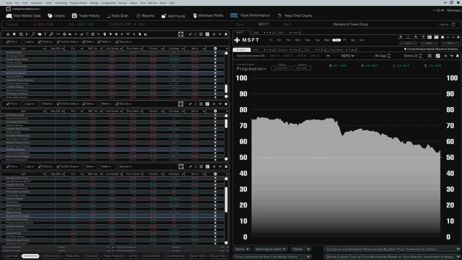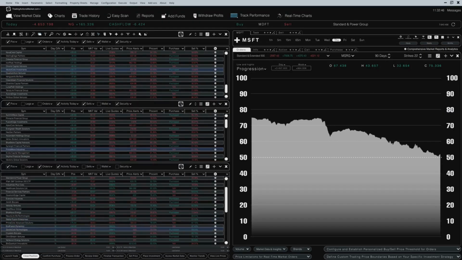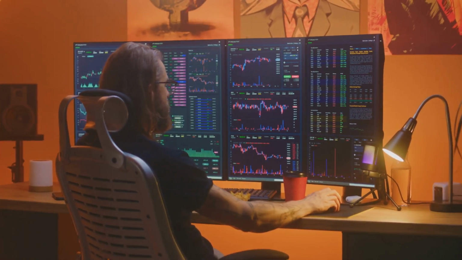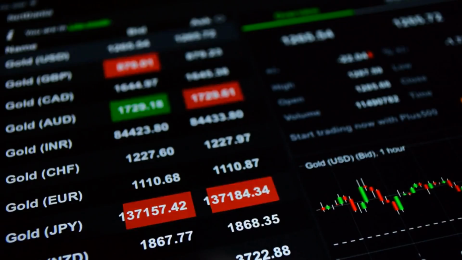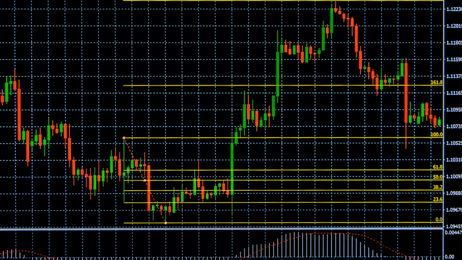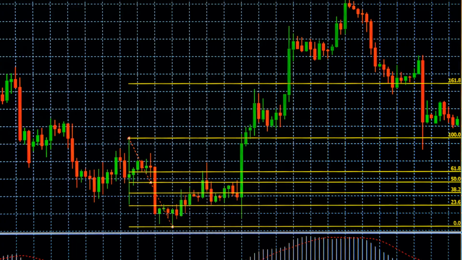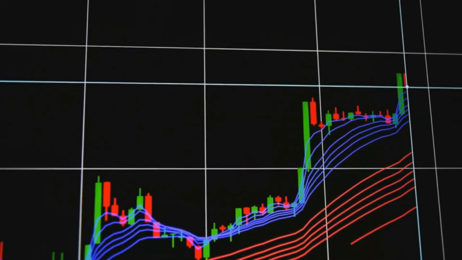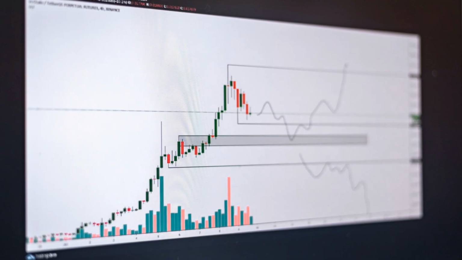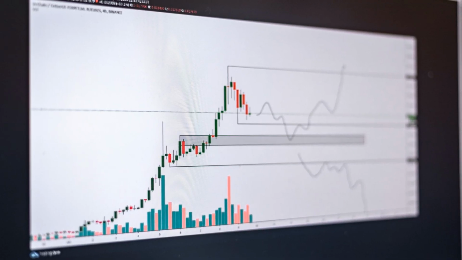Liquidity is the ability to buy or sell without moving price much. Large institutions need massive liquidity to enter or exit positions. If they placed one huge market order, it would spike the price against them. So they look for pools of willing buyers or sellers on the other side. These pools collect at predictable chart levels, liquidity pools. This pool is the fuel the market needs to make its next big move.